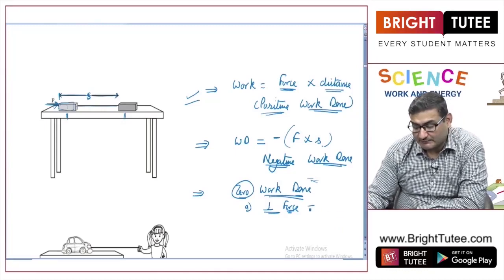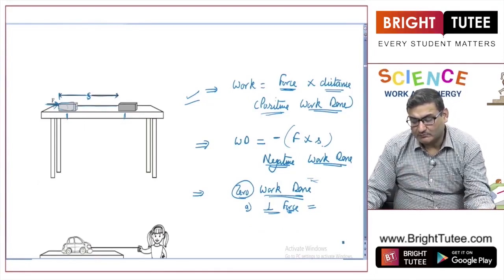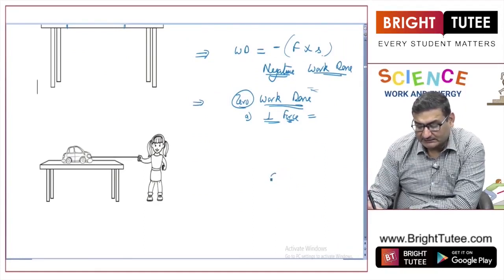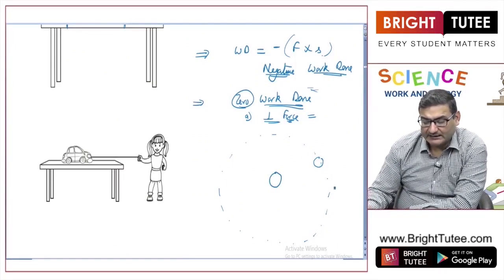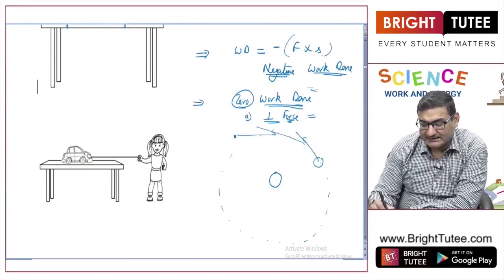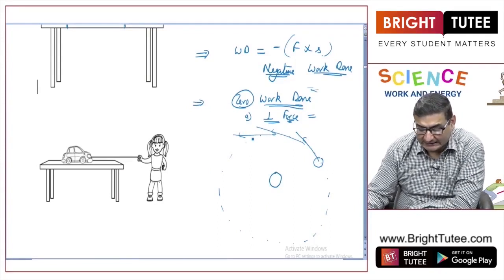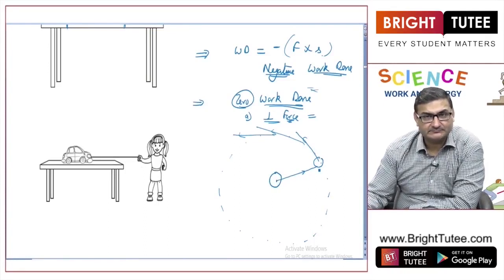Now, where it is quite important thing is, where it is important, when we talk about the planetary motions of the heavenly bodies, we know that the sun is in the middle, the earth is revolving around the sun in an elliptical orbit, and in this circular motion the earth is always moving in tangent. We all know it, we have studied in gravitation, right, if you recall that. And there is a centripetal force, that is the force of gravity which is acting on this earth, and it is always perpendicular.